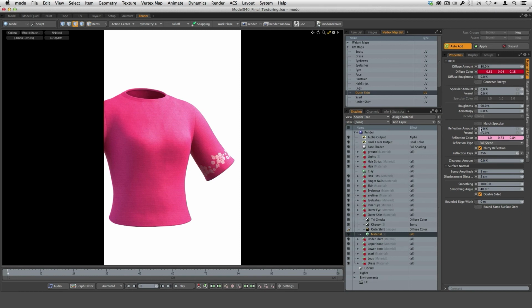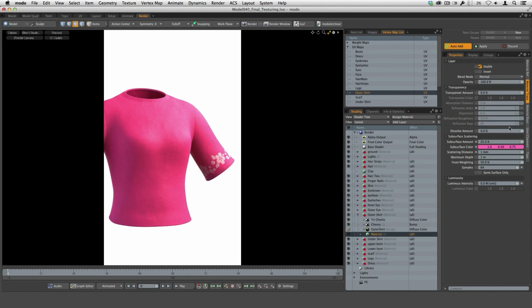And so what I want to encourage you to do is pay more attention to what the image looks like in the preview versus what you think it should be over here in these different properties. So if it is right over here, it may or may not look correct in the preview. So let the preview drive your artistic choices. We also have some subsurface scattering, again set to a scattering distance which is pretty low, 1 millimeter, because those sleeves are going to go up underneath her outer shirt, and so we don't want that to show through like it would if it were set to a higher scattering distance.